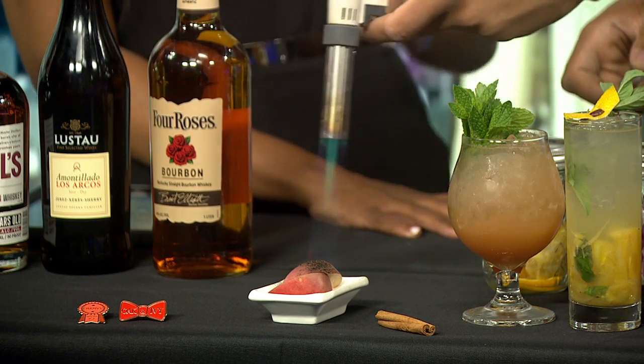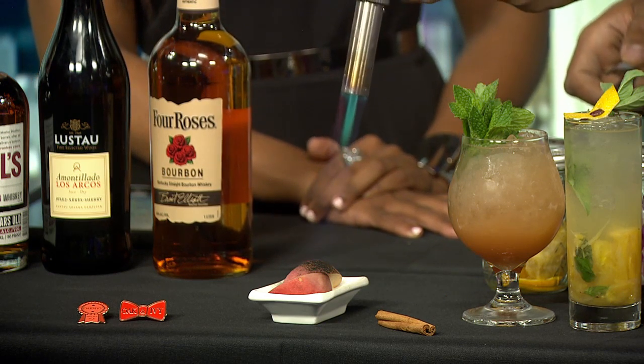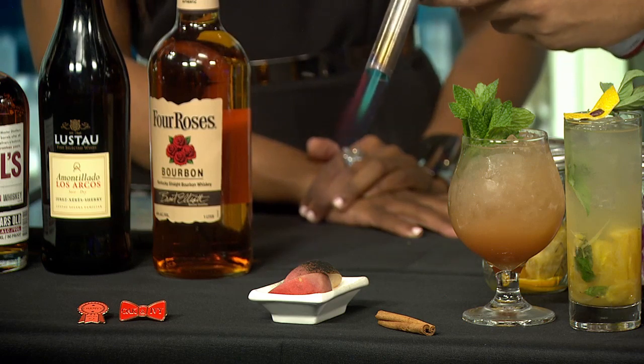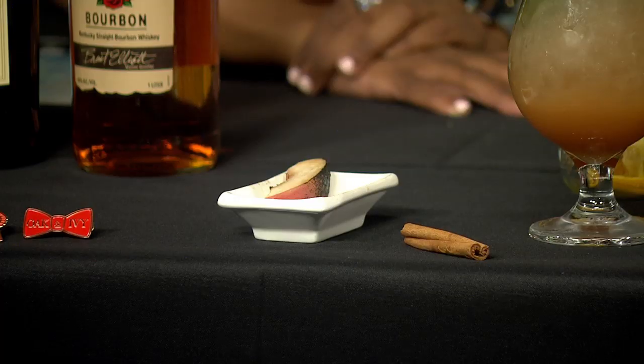Let's torch it — finish garnishing the Miss Savannah right over here. I'm going to be torching some peaches, making some grilled peaches. That flavor comes all the way through, and every aspect of the cocktail is important. So if we're garnishing with some grilled peaches, we're going to bring out that peach flavor, and every time you take a lovely little sip of your drink, you get a nice aroma of the mint and those lovely grilled peaches. The mint and then offset with the peach — that rosé you could do all day.